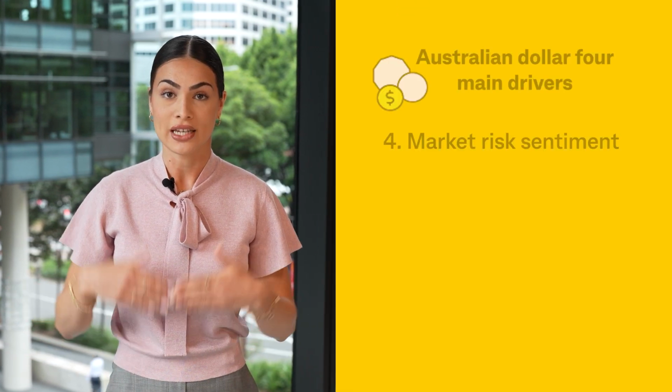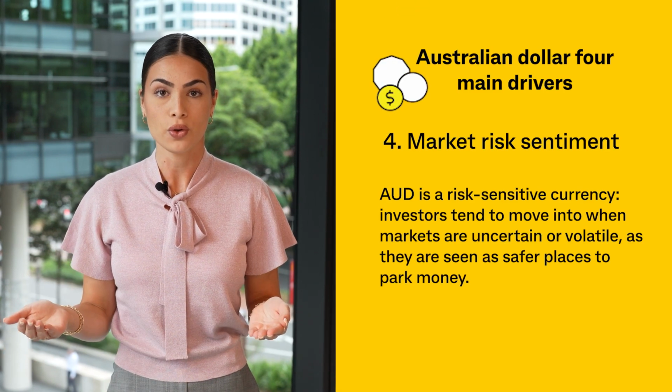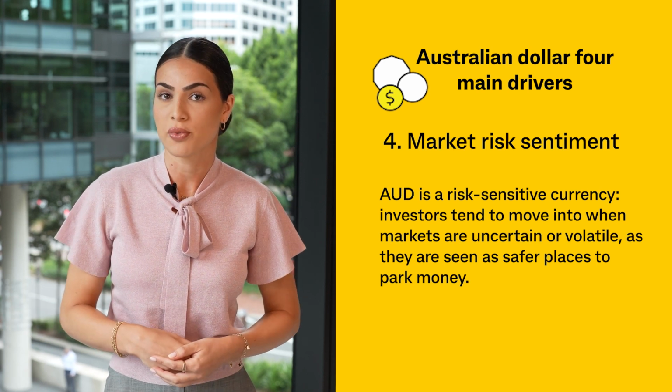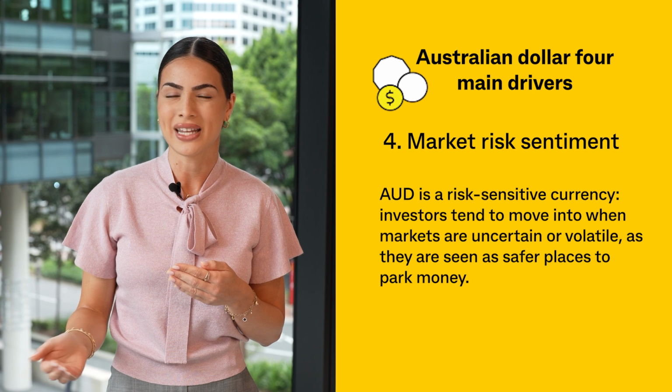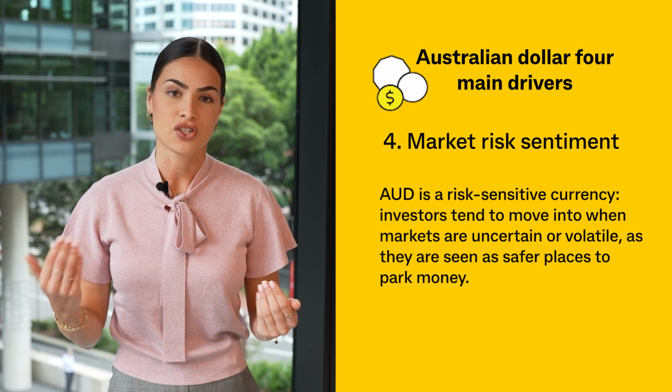When the Australian and global economy is performing well, the Australian dollar also tends to perform well. Whereas in times of distress or when the global economy isn't performing so well, the Australian dollar tends to decrease. So when we see the Australian dollar strengthen against the US dollar, that can be because of political reasons. For example, erratic US policy making where President Trump threatens tariffs against another country.